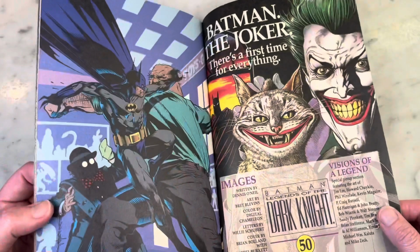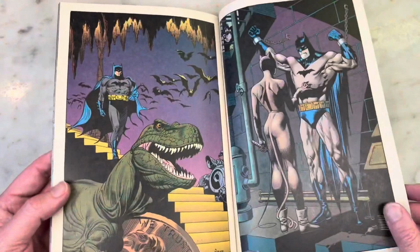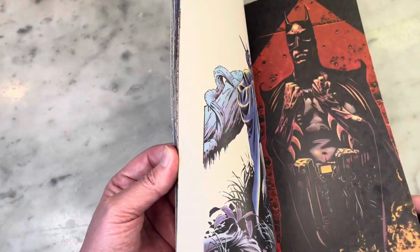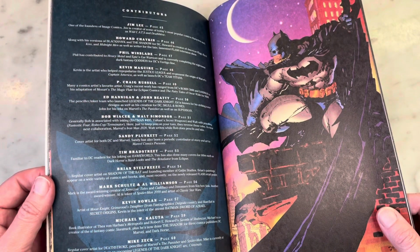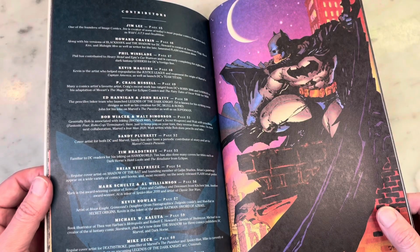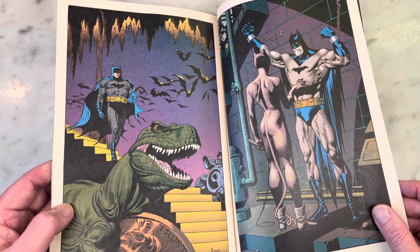What's this? Images written. That's kind of weird, huh? I guess we needed an extra page. I don't know. Schultz. Sorry, I can't know everything, guys. So, Mark Schultz. Mark is the award-winning creator of Xenozoic Tales and Cadillacs and Dinosaurs. Okay, now I'm embarrassed. I should know that. Yeah, for sure. And so he included a dinosaur.